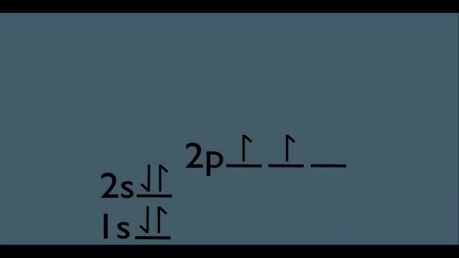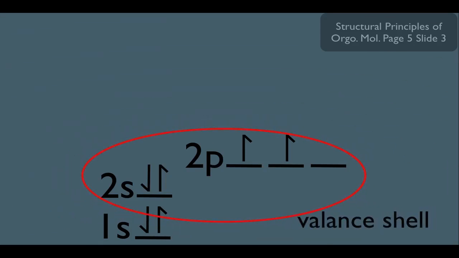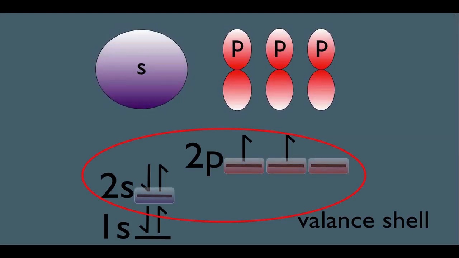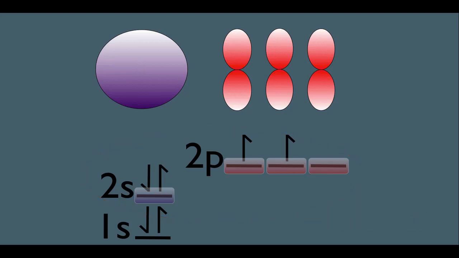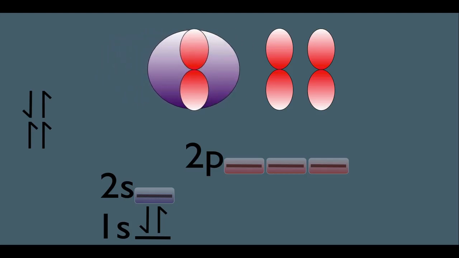Just like we saw before in a previous online lecture, we're going to have to rearrange carbon's orbitals in order to get this type of bonding. And of course, we're going to be concerned with only the valence shell of electrons. What we have to work with here, remember, is the s orbital and the three p orbitals. Let's remove our electrons here, get them out of the way. So remember, in order to get those two pi bonds, in this case, we're only going to want to hybridize one s orbital and one p orbital, leaving two p orbitals unhybridized.